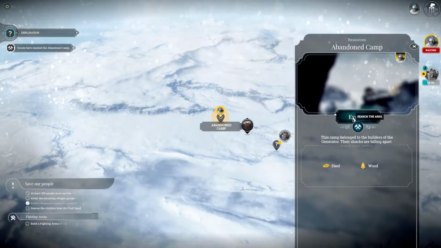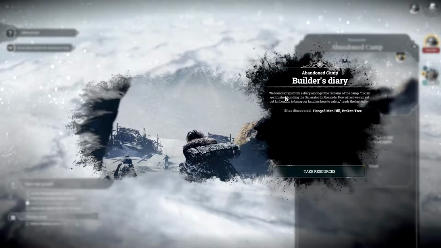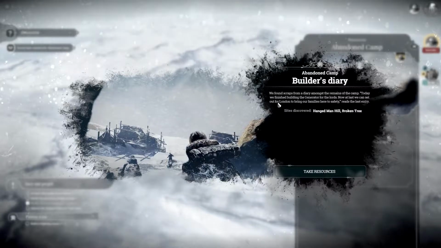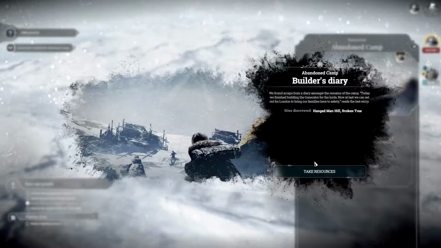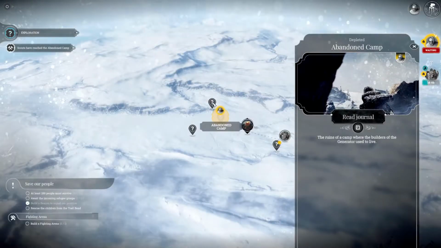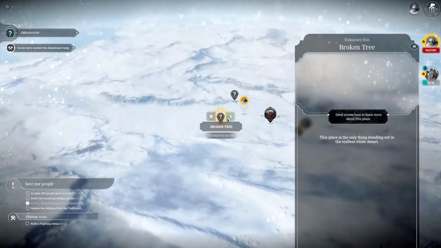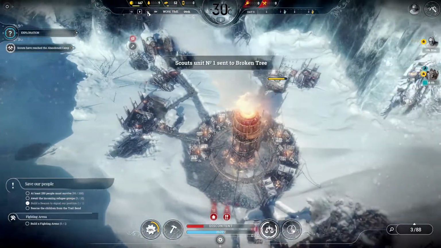Abandoned camp. This camp belonged to the builders of the generator. Their shacks are falling apart. Steel and wood. We found scraps from a diary amongst the remains of the camp. Today we finished building the generator for the Lords. Now, at last, we can set out for London to bring our families here to safety, reads the last entry. So it's a little bit of steel and a little bit of wood. Kind of tempting to bring them back, but I think it is worth waiting a little while.